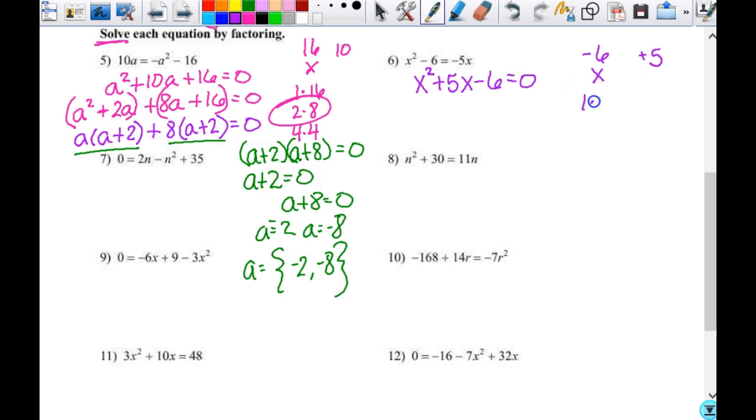So my factors of 6 are 1 times 6 and 2 times 3. Right? So which ones am I using? 1 times 6 or 2 times 3? 1 times 6, because the signs have to be different. And when the signs are different here, which one is going to be positive? The 6. So it's a negative 1 and a positive 6. Okay? 2 plus 3 is 5. That's great, but that doesn't get me anywhere.